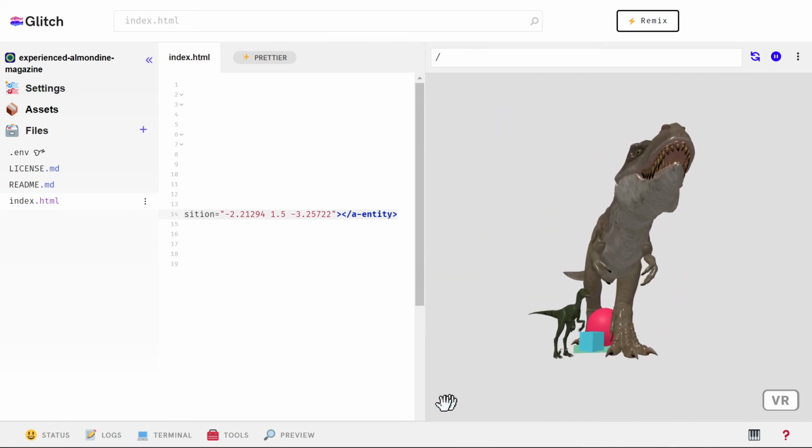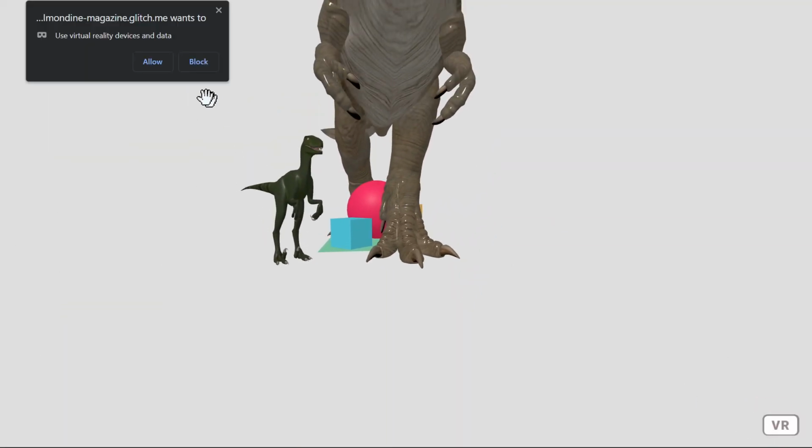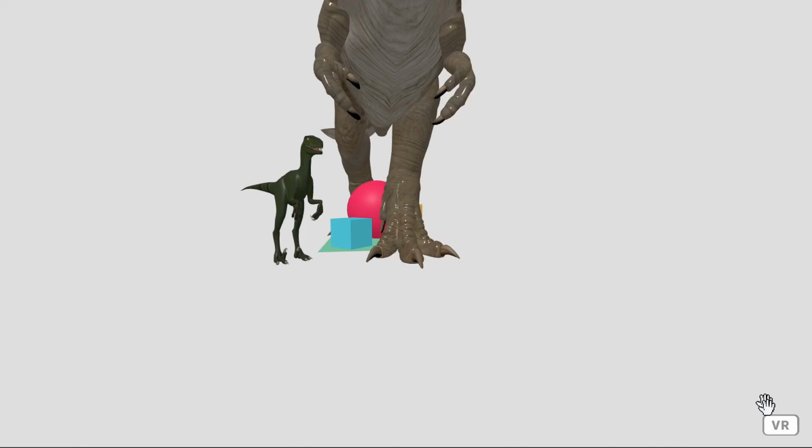So, cool. And now we can just start our scene here in VR. So we're going to allow using this in a virtual reality headset. Going to get my Oculus Rift running, and it is not loading at the moment, so let me redo this one more time.